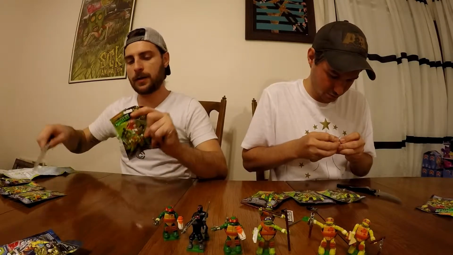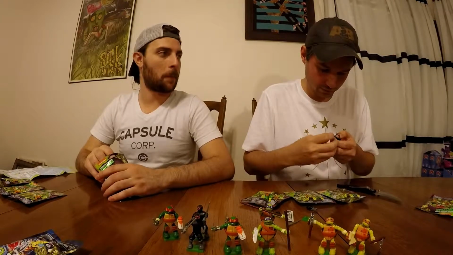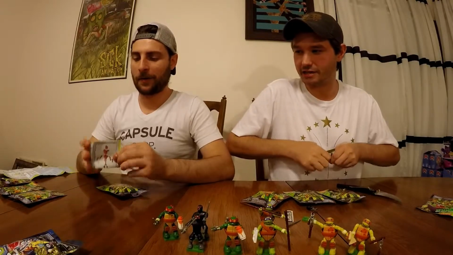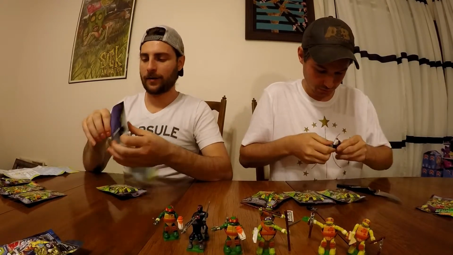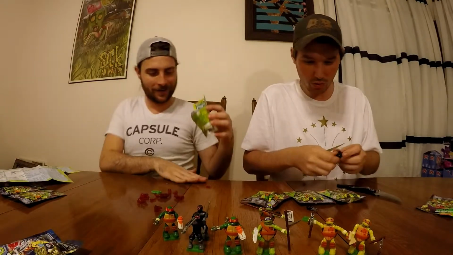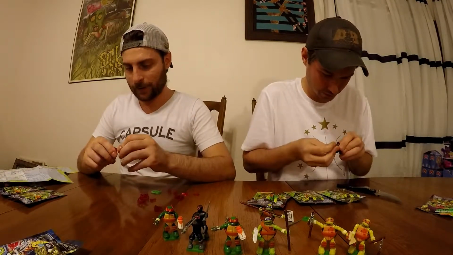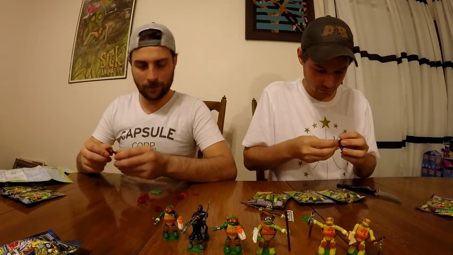And next up, we have the flat figure. Foot guy. That has a lot of potential. Really, really fun part. We got the Shredder. Woo! There we go. Finally. That's what we wanted, and we got it. Oh my gosh, he's already falling apart. His arm just fell off. This guy seems very fragile.